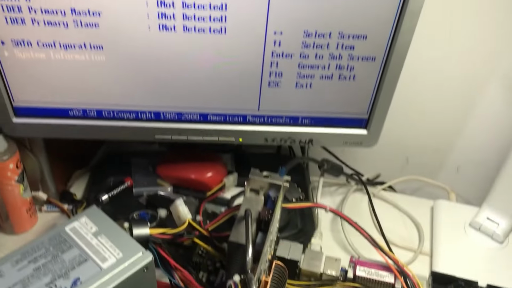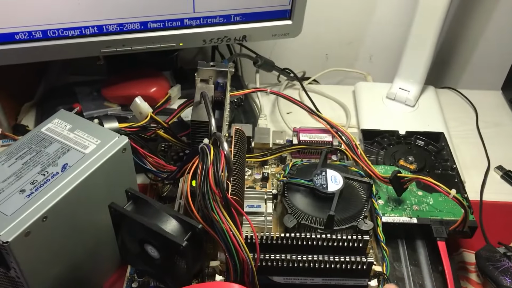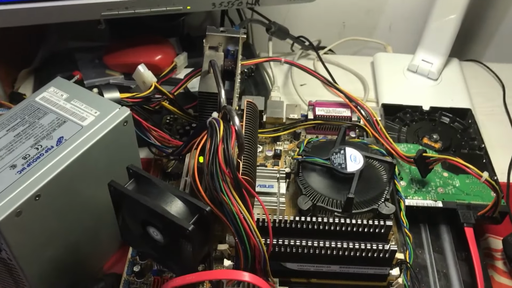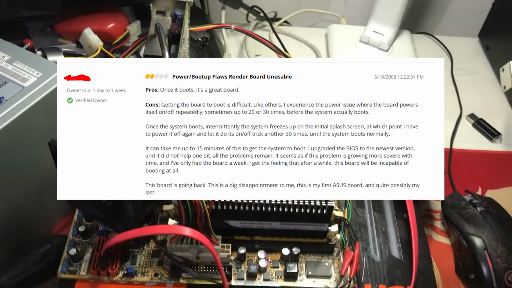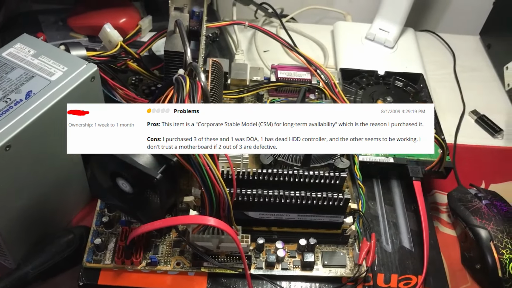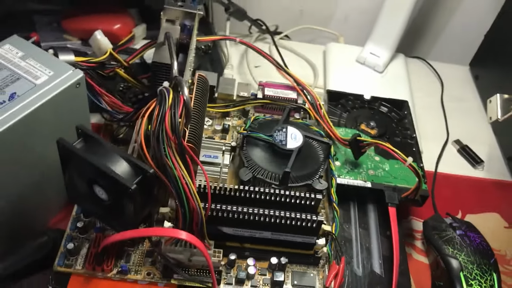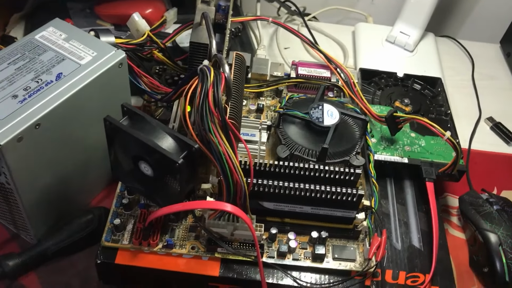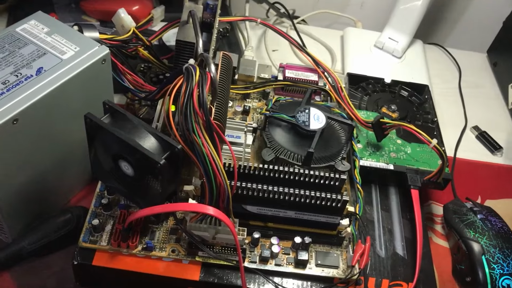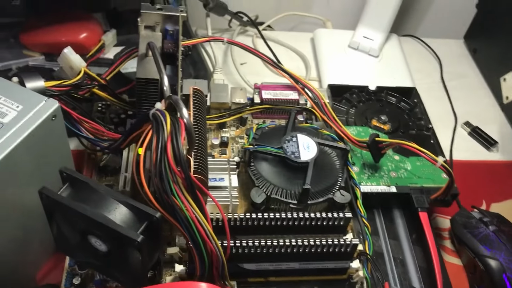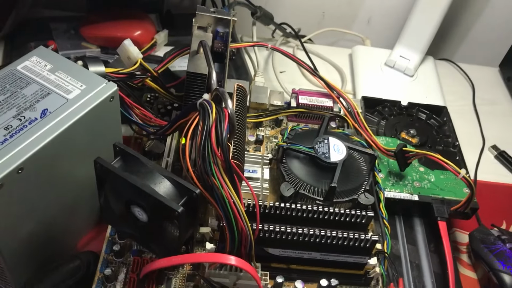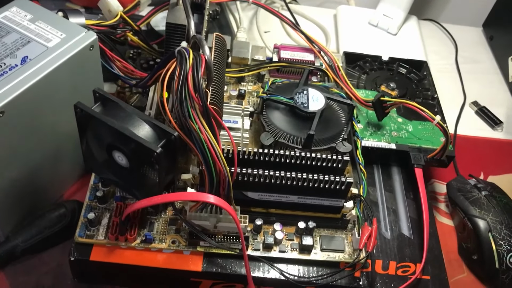Well, let me tell you something. This motherboard has some issues that came from the factory, because I looked at some reviews of this particular model, and they say the same thing that it exhibited when I used this motherboard as my main daily driver PC.